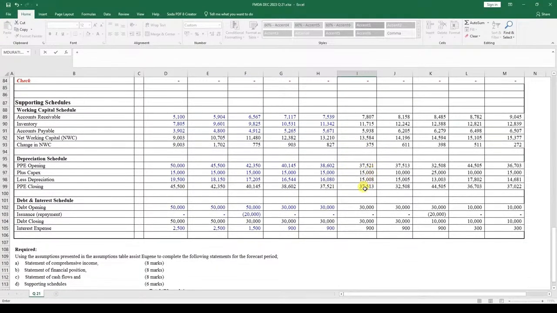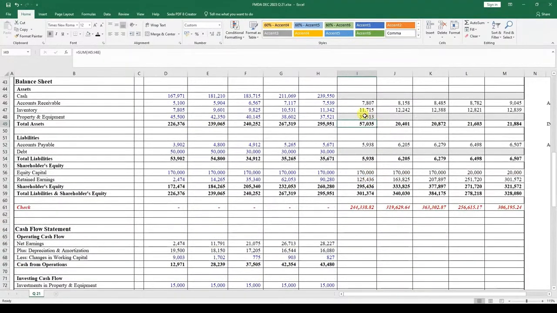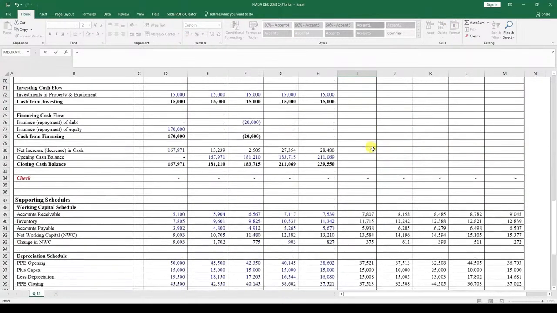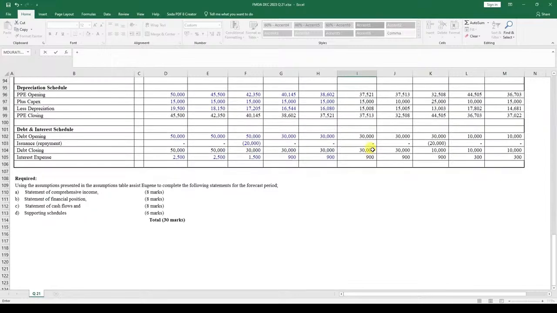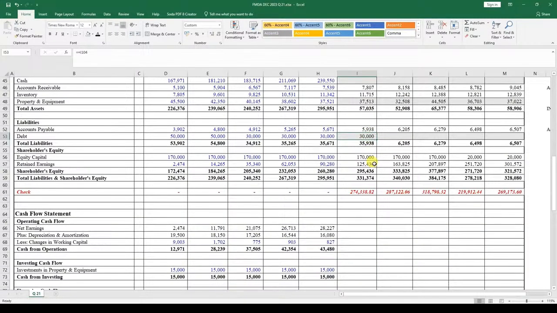So we are saying it's going to be this value here, the closing. You're reporting at the end of the financial year, so we pick the closing balance there and drag it towards the right. Remember, it's just the sum of all of them. As well, the debt, we pick the closing debt, which is right here. Closing debt should be that. We can just drag it, Control R.